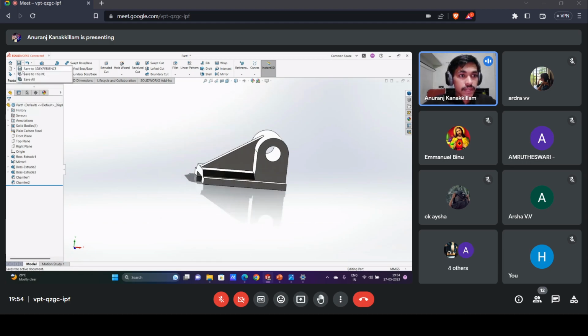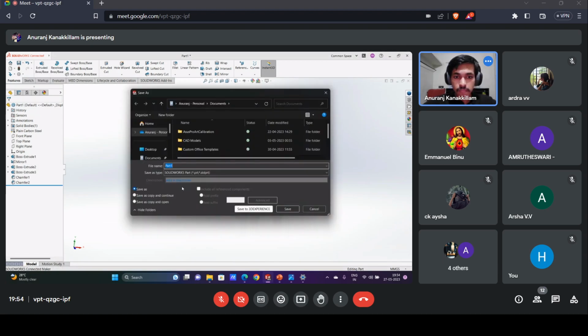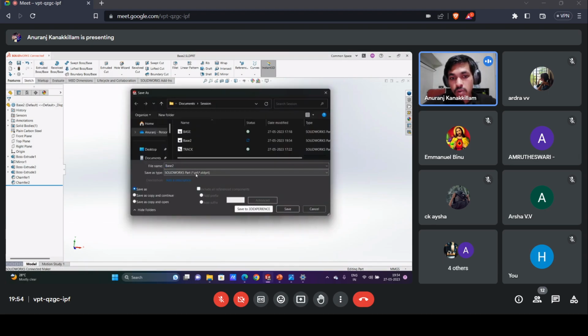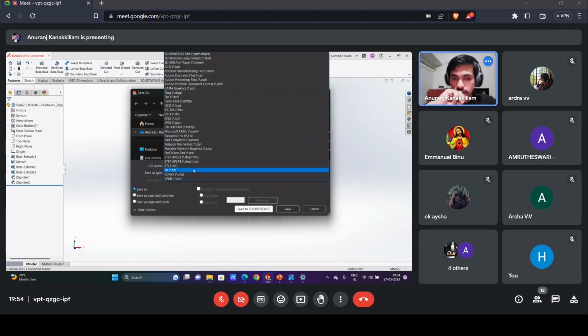So it's now ready. Yesterday I didn't show you how to save. Here we have the save option. Here we are saving it as a SolidWorks part. But when you are dealing with design, sometimes I will be using SolidWorks and the other guy in my team will be using different software. So you can save it in other formats. Like yesterday, I showed you different software are there: CATIA, Creo, then STEP file. There are many options available, so we can save it in any option so that the other person can also access it.